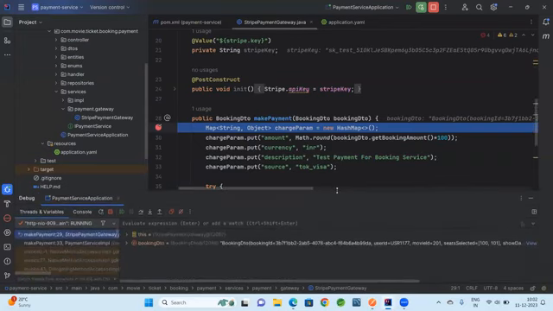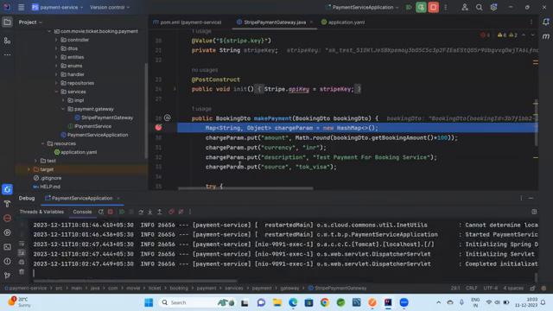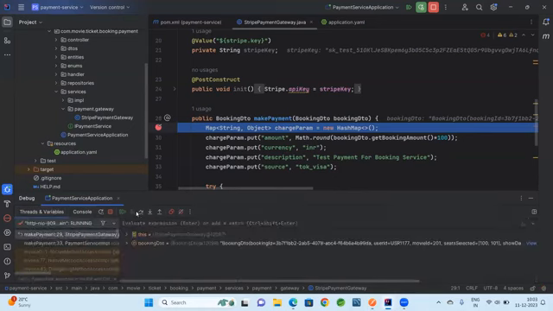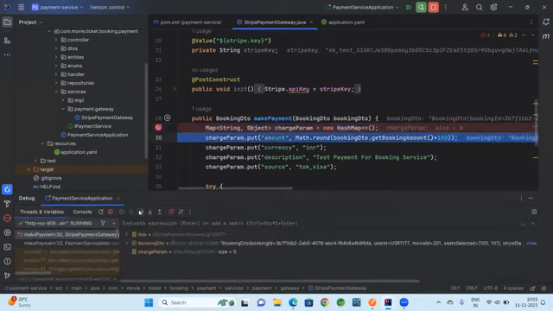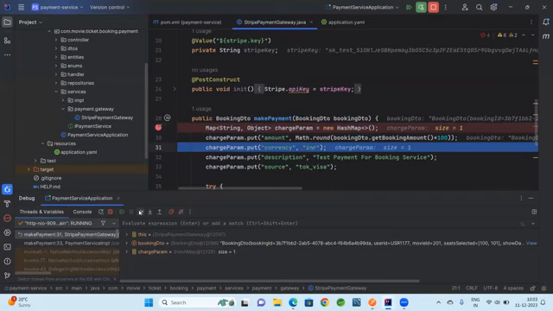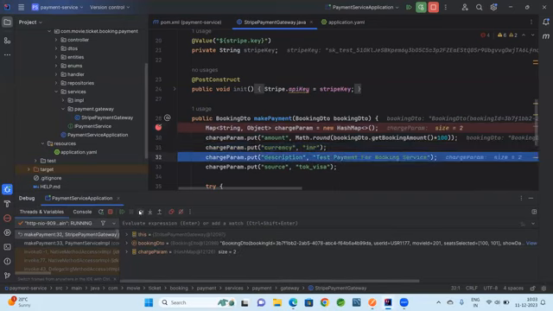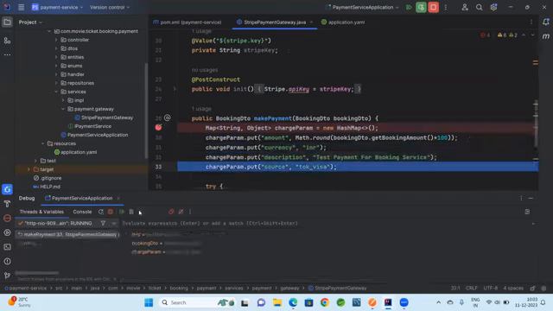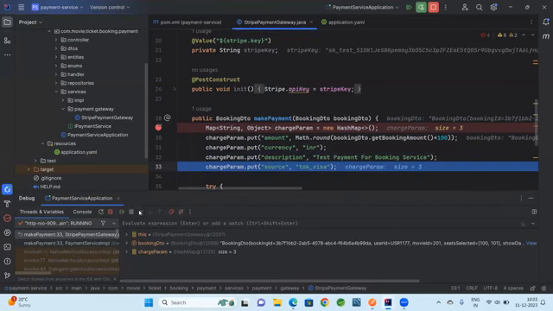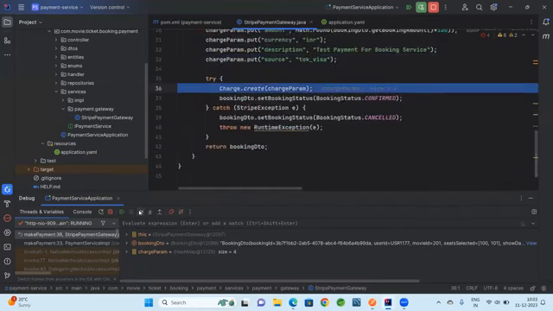Can you go one step ahead? No. Open the threads and variables. And there is step over. Do that. Go one step forward, and execute the charge API.